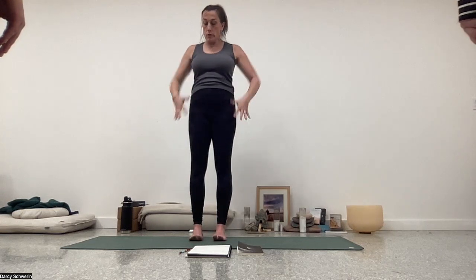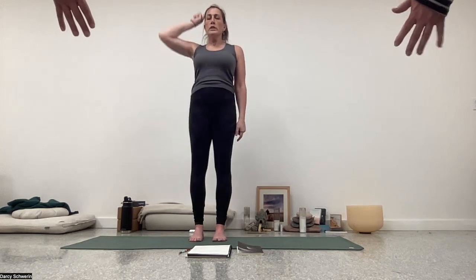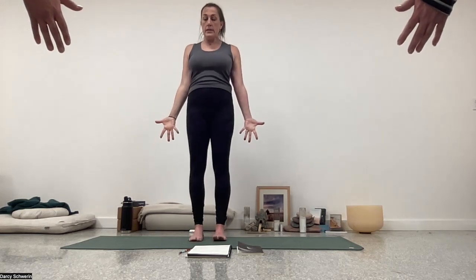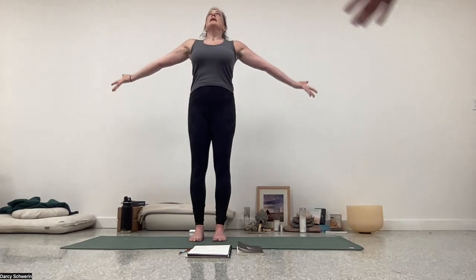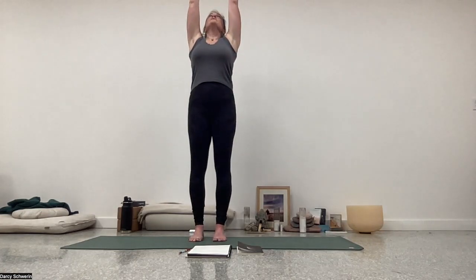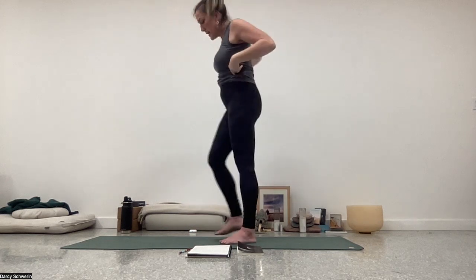So when you stand in mountain pose and you open your palms towards the front of the room, you're going to grow really tall through the crown of your head, imagining your spine is long. This is mountain pose. And we're going to bring the arms up, bring them out towards the sides, palms facing one another. And as you reach, here's a common placement of our body. You ready? I'm going to turn to the side so you guys can see.